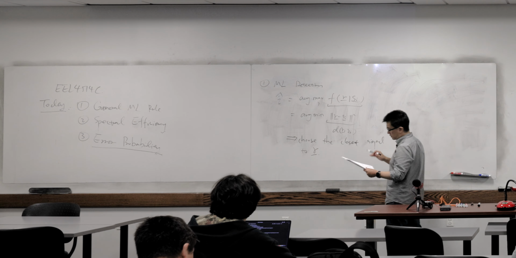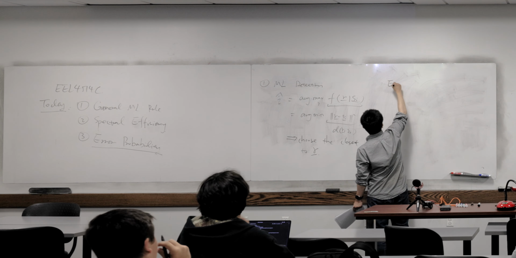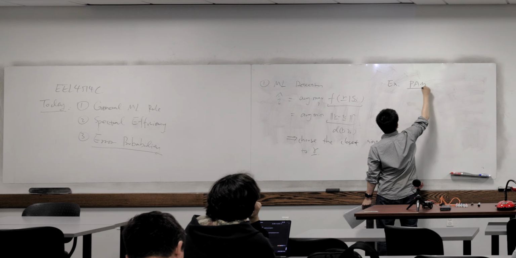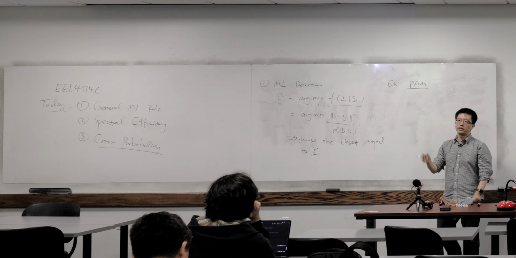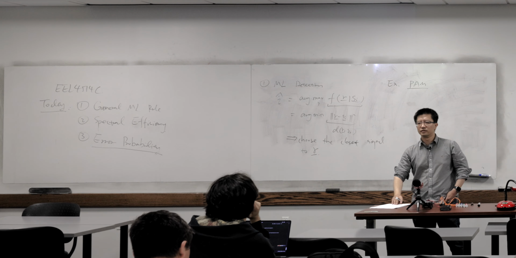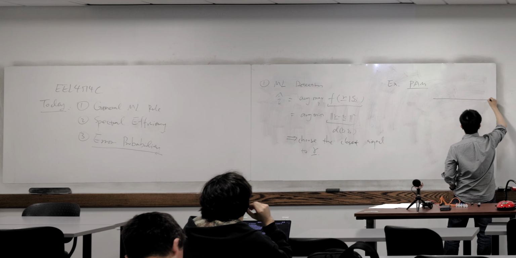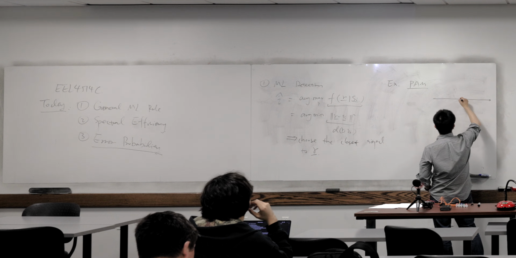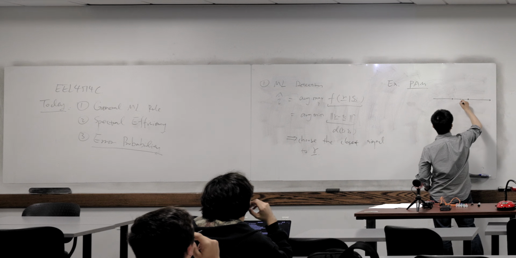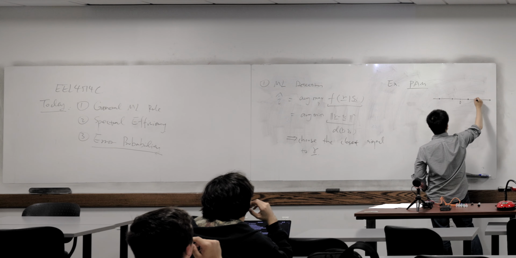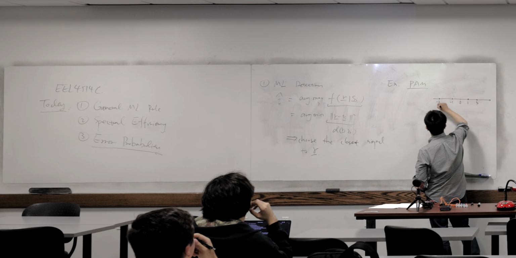Okay, very nice. So now let's see an example of it. The simplest example in this case would be PAM, the pulse amplitude modulation, right? Hopefully you still remember it. Do you remember what that means? For PAM, what we considered before is something like this. For example, let's say we have a value here and a value here. Let's say here's 0, and we have 4 points here. This is 1, this is minus 1, this is 3, this is minus 3, for example.